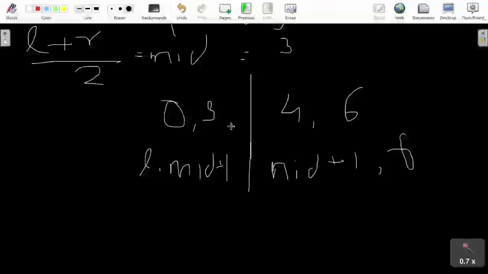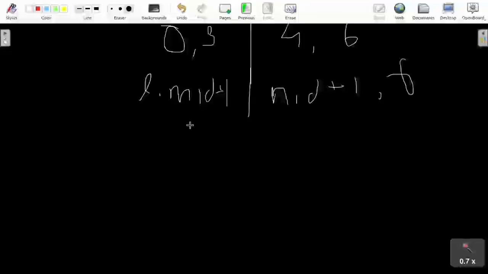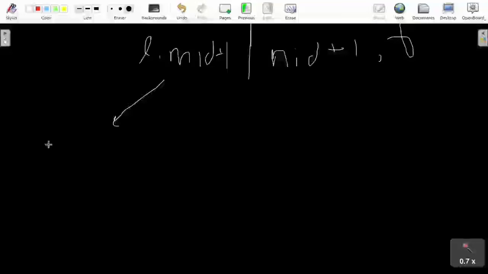So once you divide your query from mid, don't stop here. Again, you have to keep dividing your query from the middle until your L and R become equal. Because once they become equal, your middle will always be the same. For 1 comma 1, your middle will always be 1. So we have to stop at that place. So again, you will divide, 0 plus 3 divided by 2. It will be 1. So let me write here.